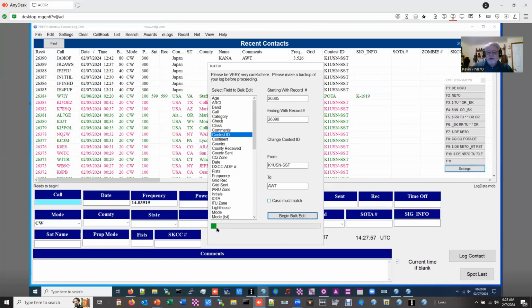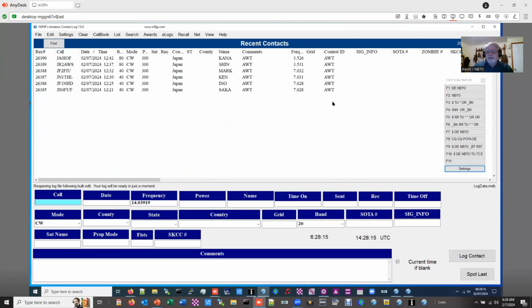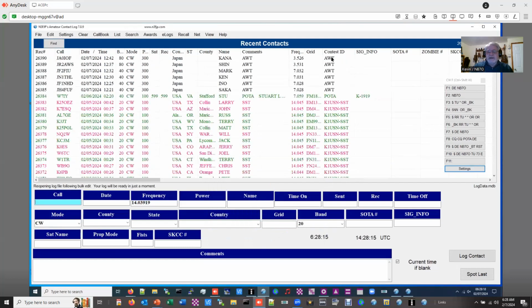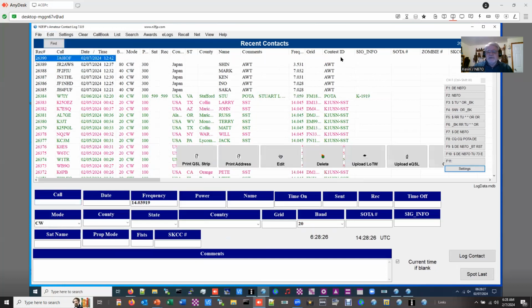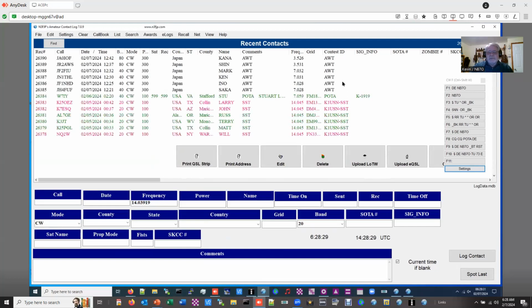And you'll see the green bar as it works its way across. And then if you watch up here, you'll see it start to do the editing. And so it did a few edits, and I'm done. And now all of those contest IDs have been edited using the bulk edit feature, and it now says AWT rather than the SST.